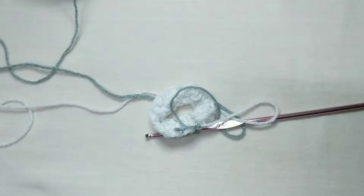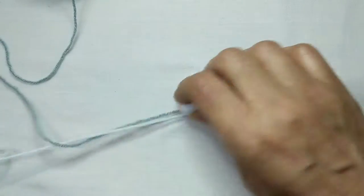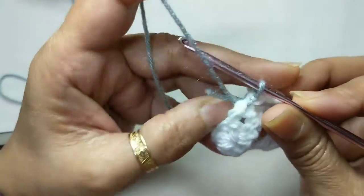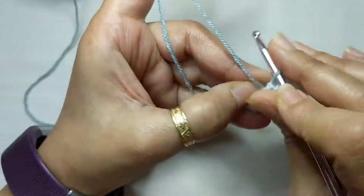And where's my scissor? There you go. Snip off the white, and you have your gray yarn securely attached. You have the two tails. Remember, every time you're working, take the tails around with you.